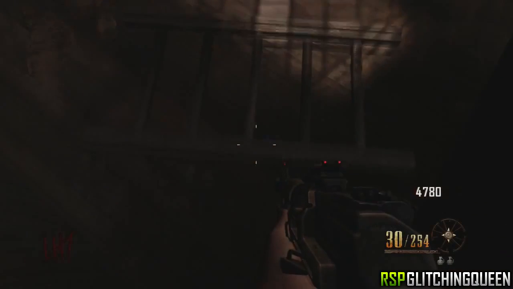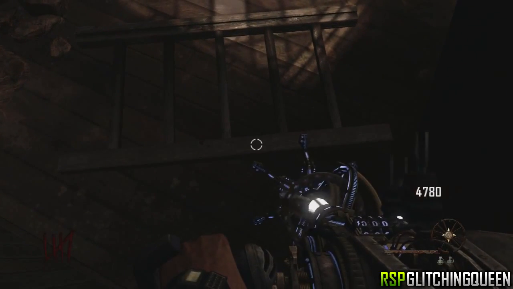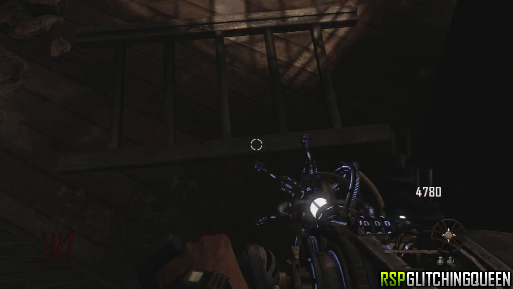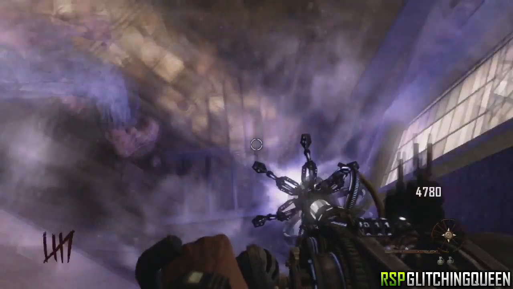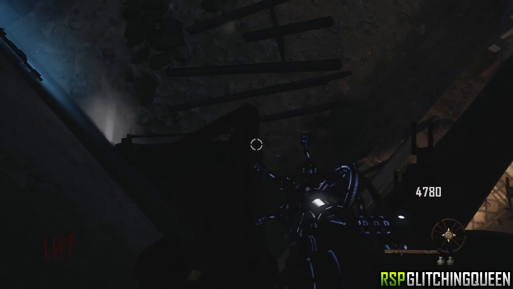Then pull out your paralyzer and go stand in the corner. And then turn around, look at the ground. Pull out the paralyzer, look at the ground exactly where I'm looking. Now you want to hold backwards so that you're going backwards, and then just hold the button down to fly up and jump, and it should put you into this position.